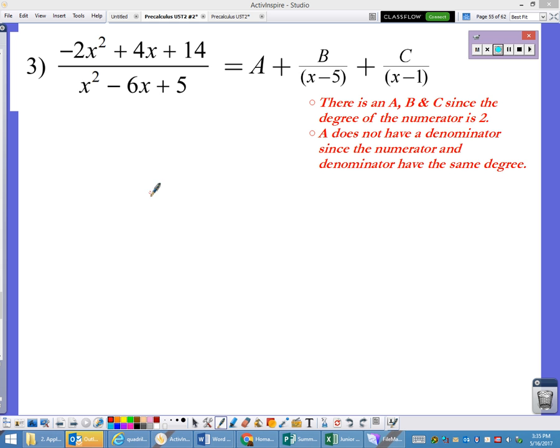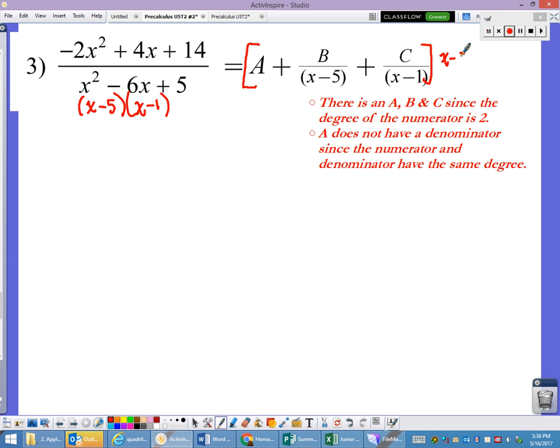Okay? So let's go ahead and get started on this one. My first step, if you remember from the example we just did, is to multiply through by this denominator. I give you what the factors are here. So this is x minus 5 times x minus 1. So if I multiply through on this, I'm going to apply that to all of these numerators. I'm going to multiply all of them by x minus 5 times x minus 1. I'm going to apply it to this term, this term, and this term. And there will be things that cancel, which is our hope.